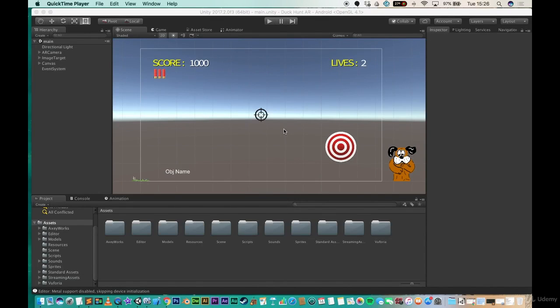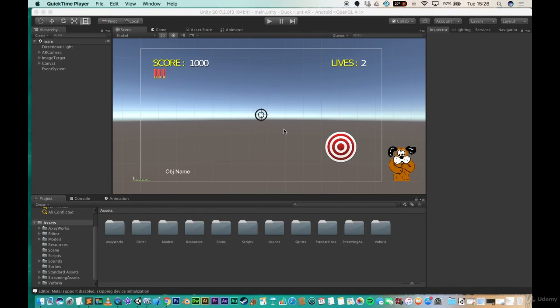Okay guys, welcome back. So it's time to make all the magic start to actually happen now. What we're going to do is we're going to get the fire button working. We're going to add a couple of sound effects and we're going to do something called raycasting. Now, raycasting is a technique used in many games, especially things like first-person shoot-'em-up games and things like that.